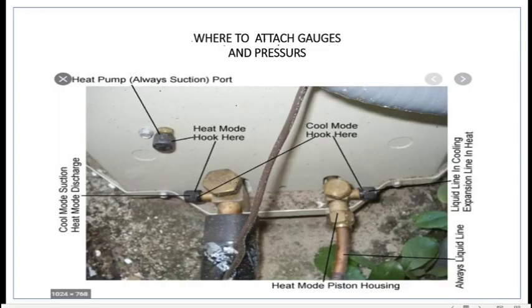Where to attach your gauges and check your pressures. On the heat pump, this is always the suction port. No matter what you do, if it's in the cooling mode or in the heating mode, you can hook up your gauge right to here. This will be your low pressure side, no matter what.